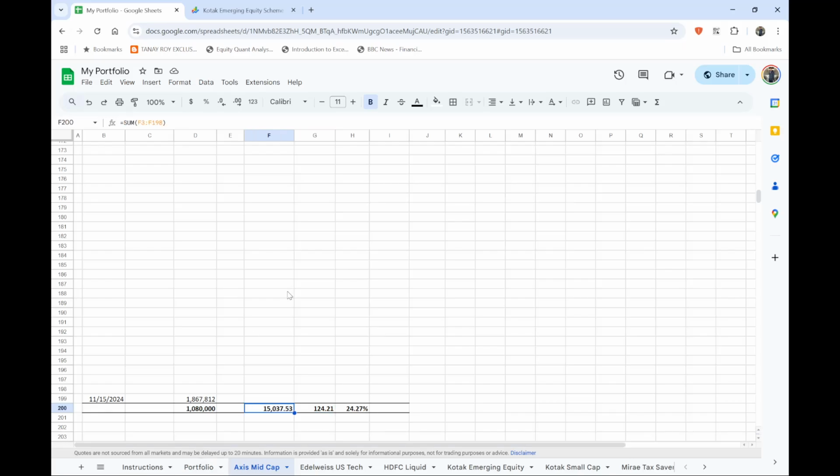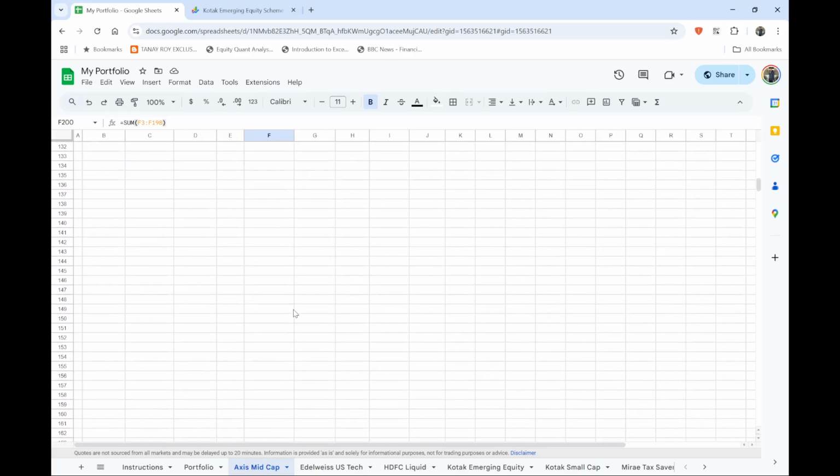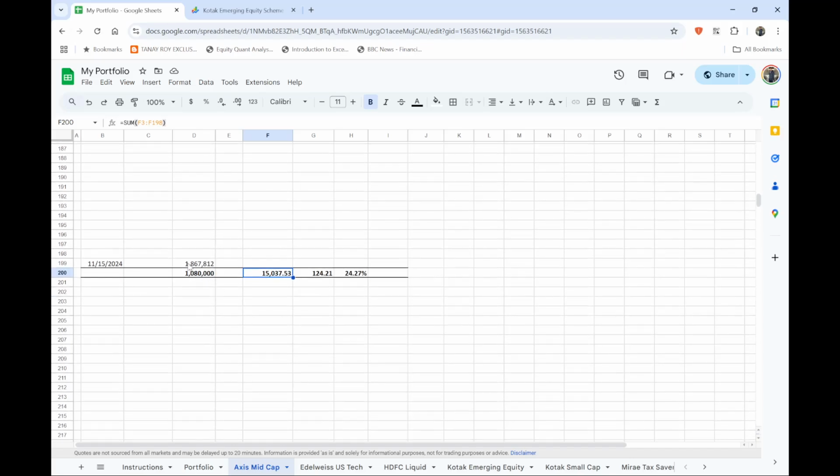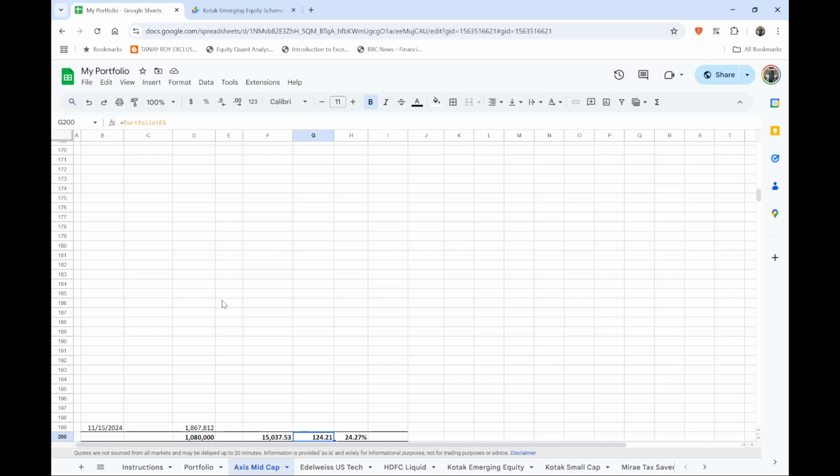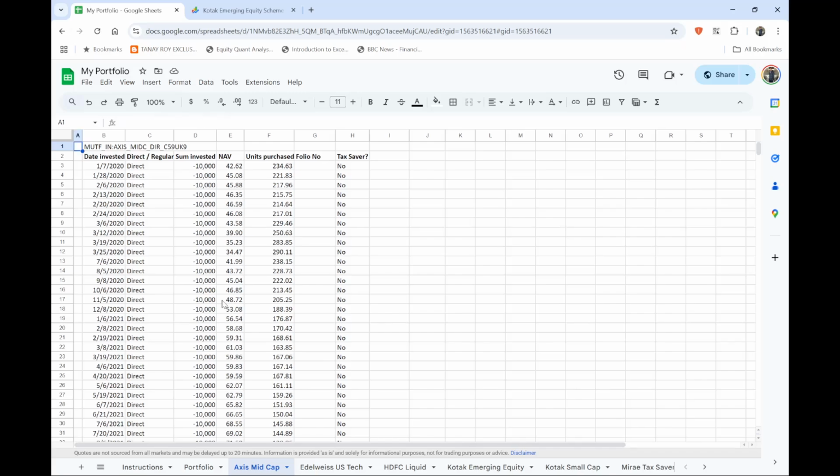And these are your number of units. So these are your number of units purchased. Units purchased into current NAV gives you the total portfolio value, and this 108000 is your total investment. See, this does not take into account this thing. It only takes into account D3 to D198. So that's your input, this is the investment, and this is your current value. And hence, because we are also mentioning the right dates over here, you can calculate the XIRR of your fund rather than a normal CAGR, which is wrong in this place.